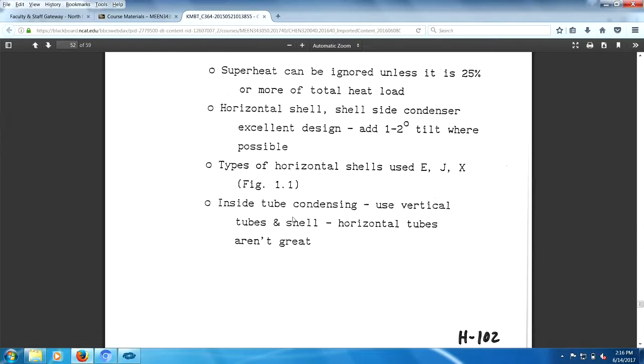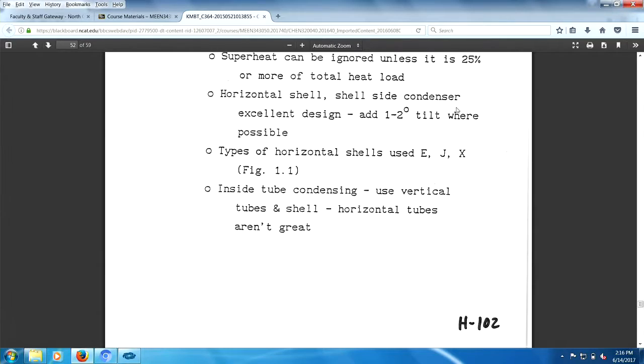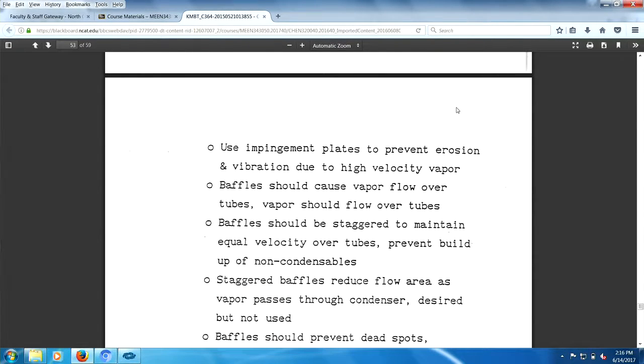Condensing, you want to use vertical tubes. Actually, you don't want to use vertical tubes. You want to use vertical tubes with rims so the liquid film will flow off the rim and expose fresh tube area for condensation. Oh, so you use impingement plates. Impingement plates will prevent erosion. That's very important. And also limit the possibility of vibrations, right?